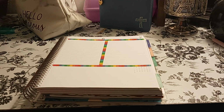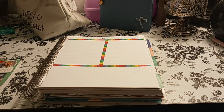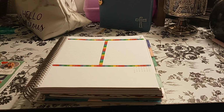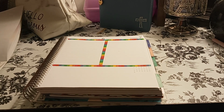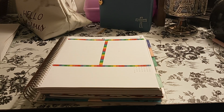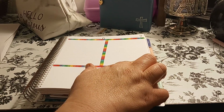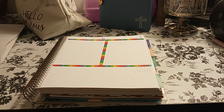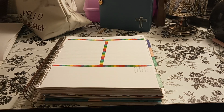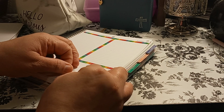So this side is what I'm worried about. And I think with this side, I just want to put a big old sticker. Does that make me crazy? Because there's no weekend stickers in here, and I do just want to be like, okay. So I'm thinking live today. Would that be cute? Like, you don't have to do a lot of writing. Or live today here, because it is the color. Oh, this does come off. Okay, so let's put today here.